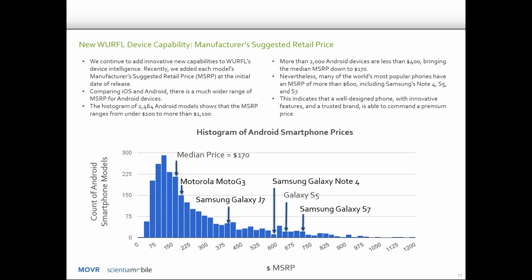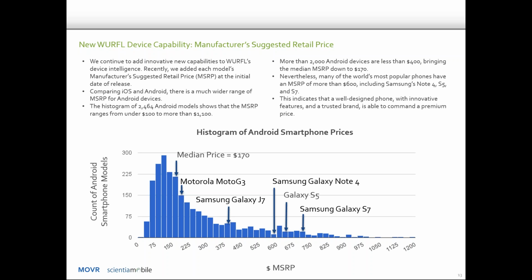So this is a snapshot of what the suggested price was at the release date. It doesn't necessarily track a secondary market where older phones are resold, but it does give you an idea of the type of price that someone has paid for the phone.